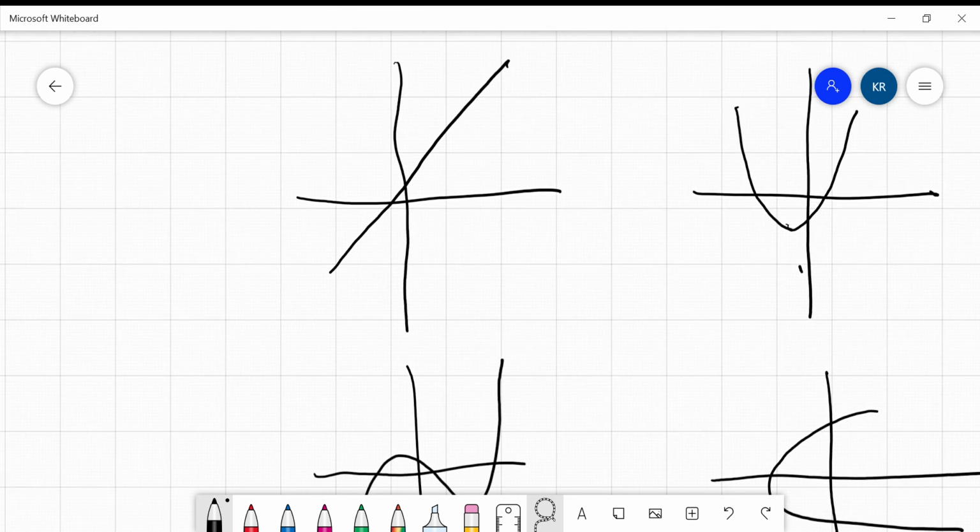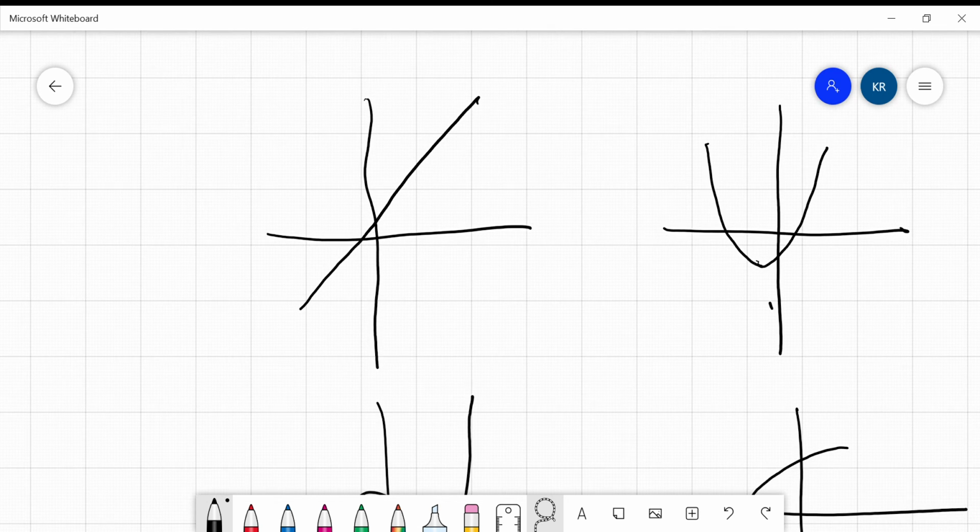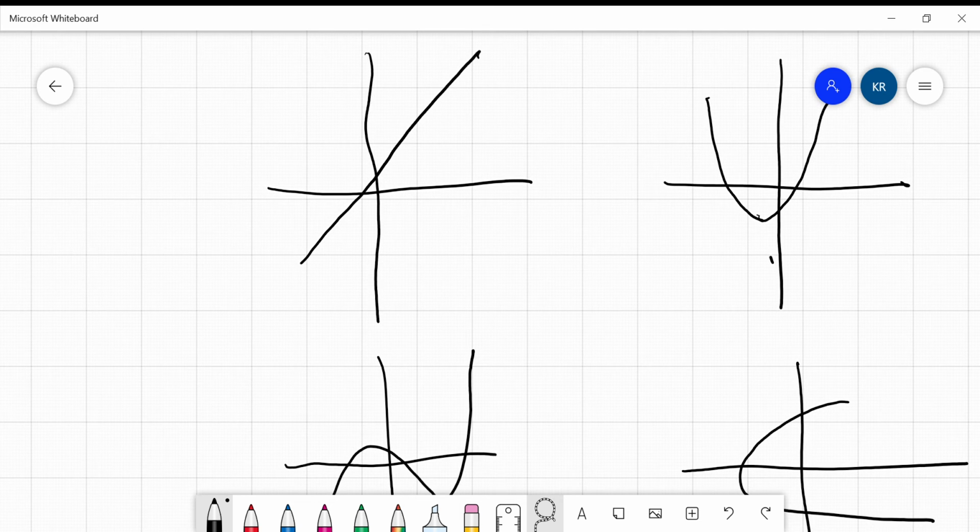Okay. So let us consider the first one. As we can see, it's a straight line, and if we take any x value, it is only mapped into one value of y. And if we take any y value, it only has one input of x. So therefore, this is a one-to-one function. So let me write one-to-one function.